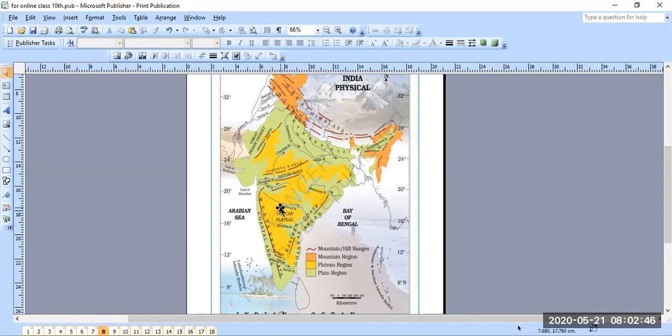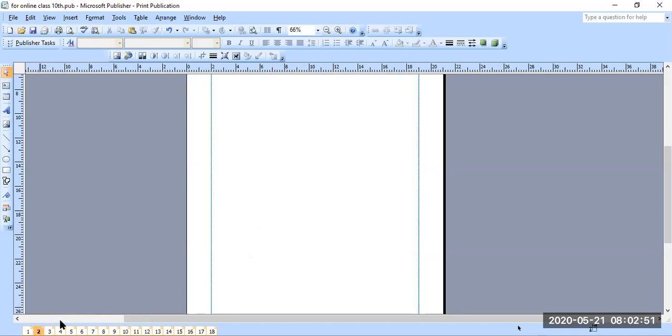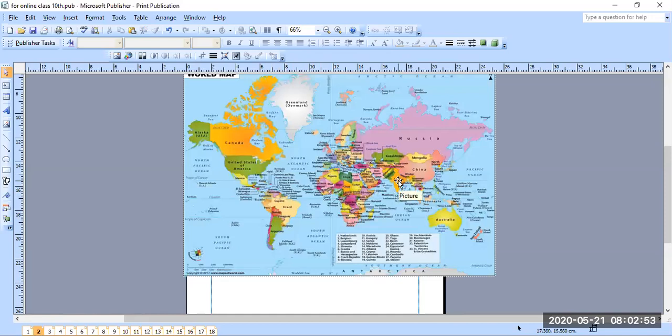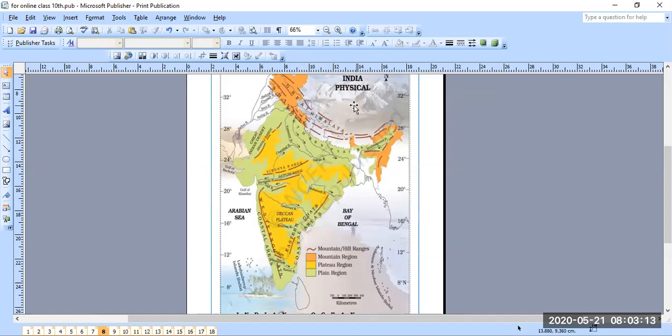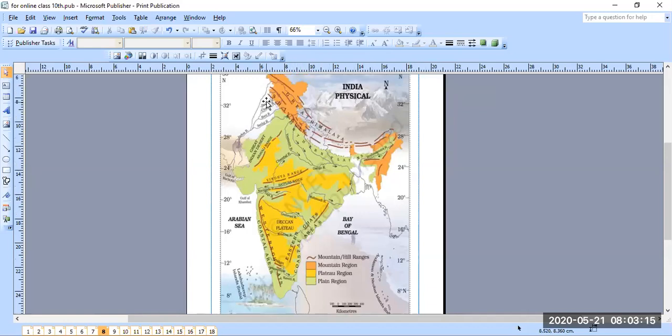But when this part split, if I may be allowed to take this world map, if this subcontinent, India, split, scientists believe, from the eastern part of Africa and drifted towards the northeastern direction and collided with the Eurasian plate. So let's go back. When it collided with the Eurasian plate, or the plate which we call the Laurentian Shield.